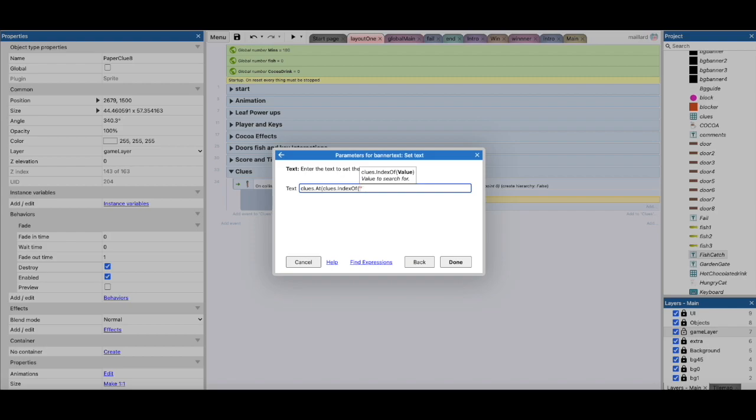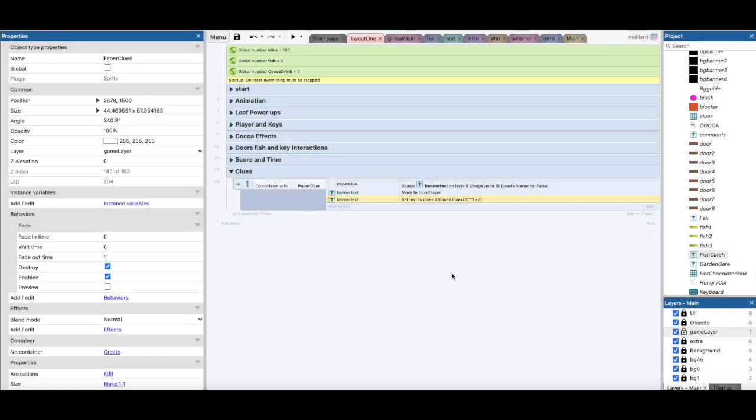Whoops, I've got too many here. That's better. Close brackets. And because there's 7, we add 7. Okay. So now we set the text and it's going to play whatever comes out.